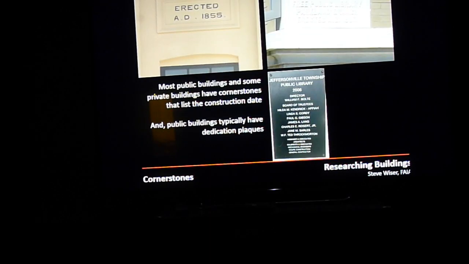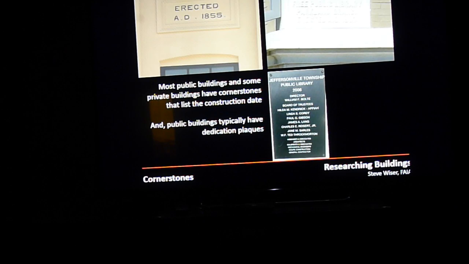Obituaries. I have looked at famous architects' obituaries to find out what they did, what they designed. Jasper Ward has a number of buildings listed in his obituary, and Fred Lewis of the famed Lewis and Henry firm also would list buildings. And so I got information from that as well. So looking up the obituary of the architect or building owner or whatever could give you some clues as to who did what, when it was built.